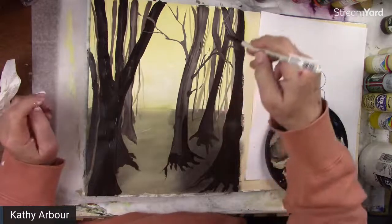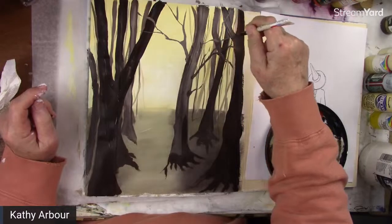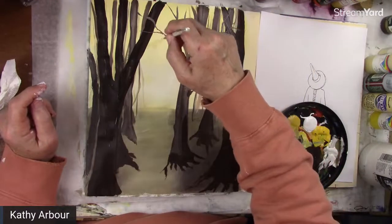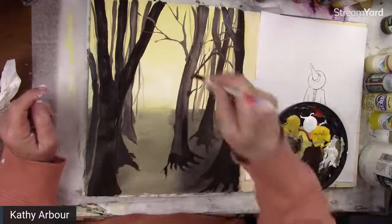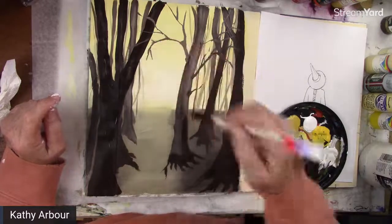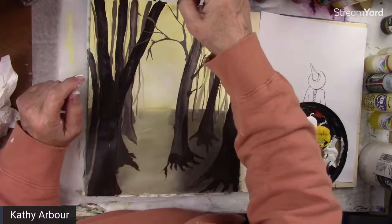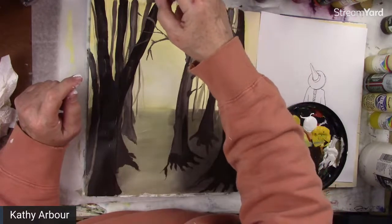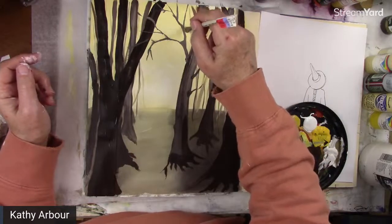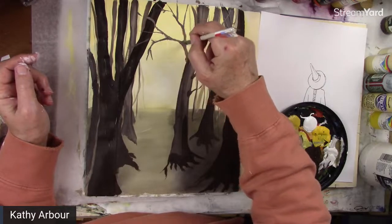Then let's see. We could just make all kinds of, just to give it a little bit more interest. We'll make this one have a lot of side limbs. Maybe it's a younger tree, so it hasn't lost all its lower branches yet, like a lot of them do. And you can play with this as much as you want. Some people like really get into playing with the branches of trees. They're actually very interesting to paint.